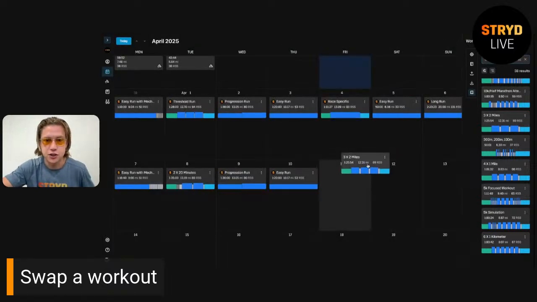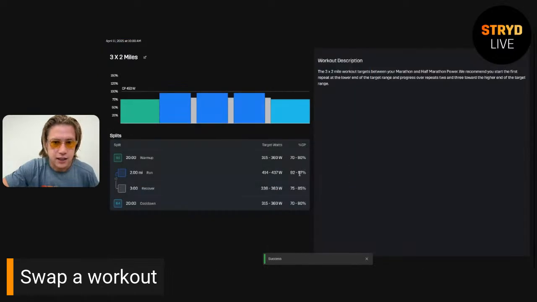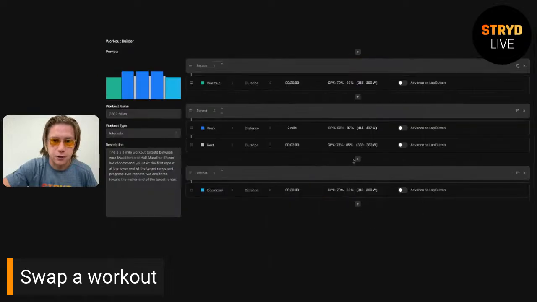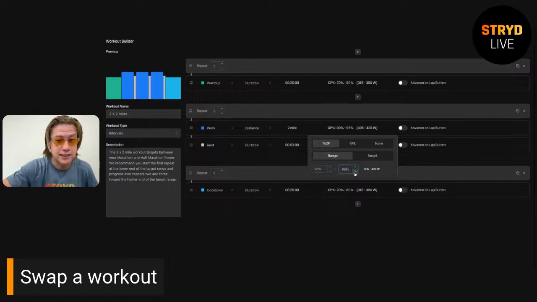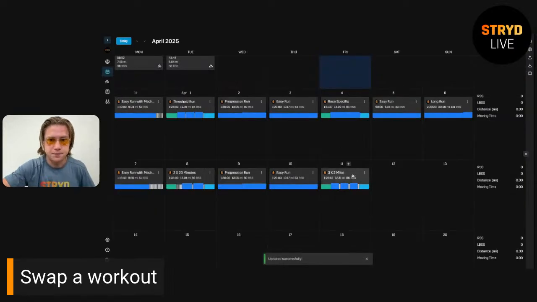So this 3 times 2 miles could be a great option for me. And let's take a look at this. This looks pretty good. I do want to bring down the power target here just a little bit. So I'm going to be bringing this range down from 92 to 97%, down to 90 to 95%. And I'll save that there.